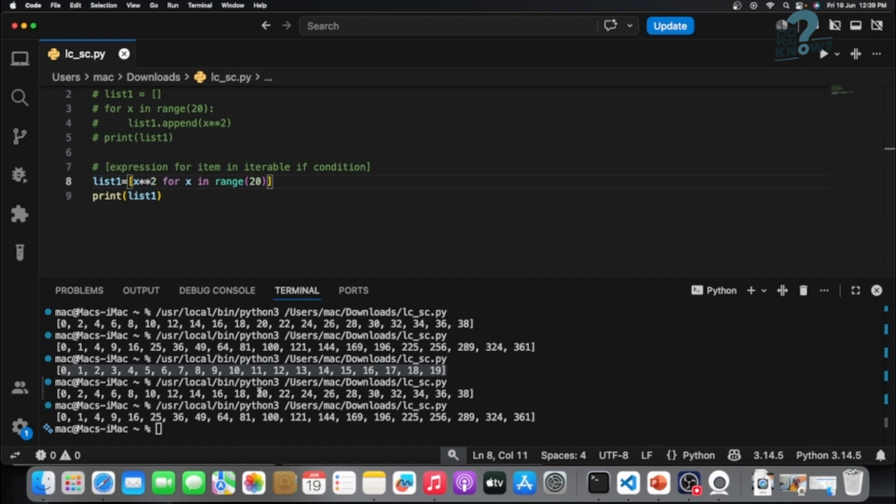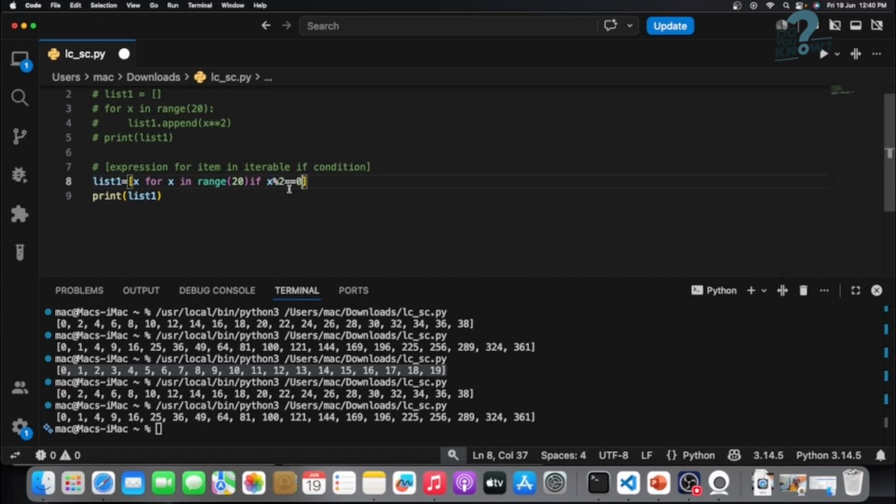Now, if you have any conditions, like what I want to show only the items, but the items should be even numbers only. So we have a condition here for even numbers. So here you have to write if, then you have to write a condition. So here I have written item divided by 2 equals 0.